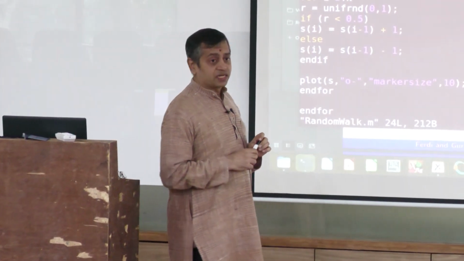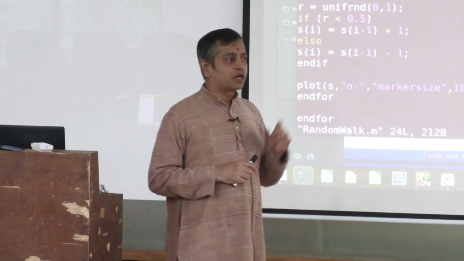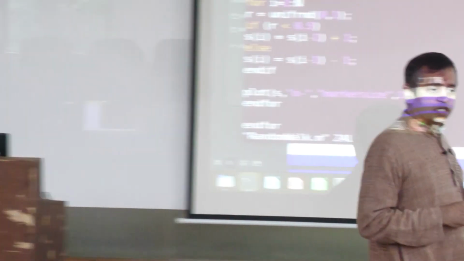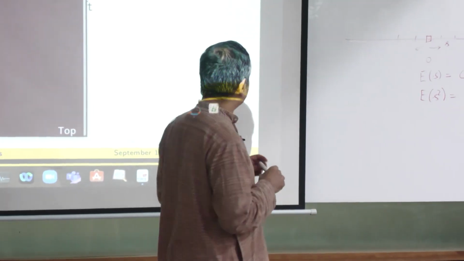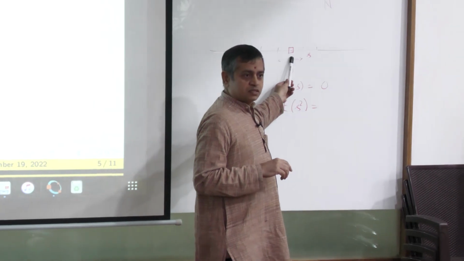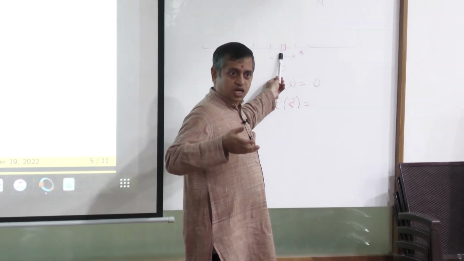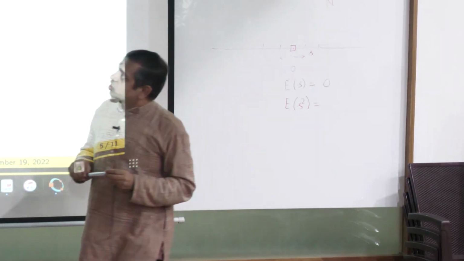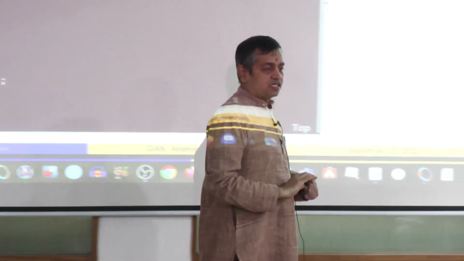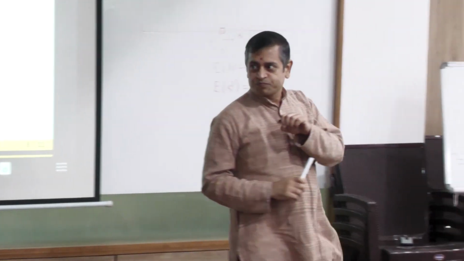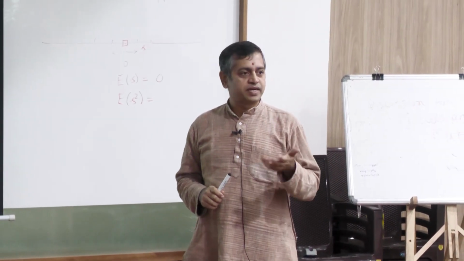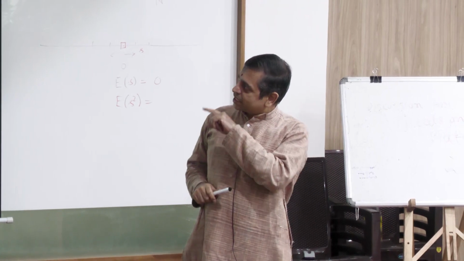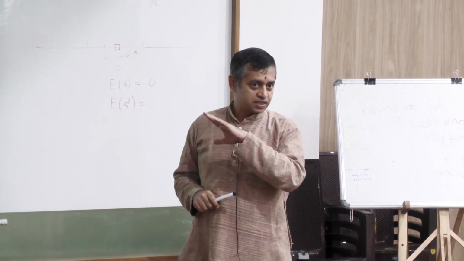Then m is equal to 100. What I am going to do is this exercise of random walk 100 times. Each time I am going to start from here, and each one is a sequence. I am going to toss the coin. How many times am I going to toss the coin? I am going to toss the coin 100 times. So, n is equal to 100 means for each random walk I am going to take 100 steps by tossing a coin, by deciding whether I move to the left, right and so on, and I do this exercise 100 times. So, that is why the other 100 is there.